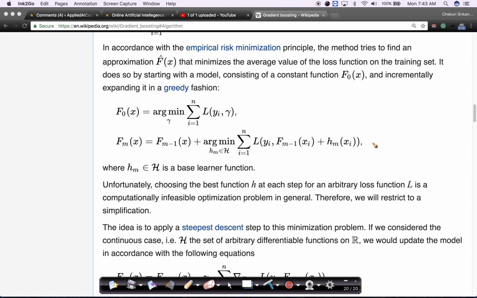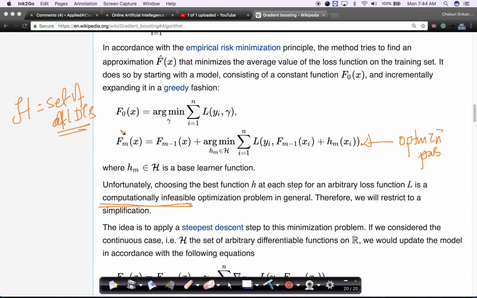Now, you can think of this as an optimization problem. While this is an optimization problem, there's a big issue here. Solving this problem is computationally infeasible, as it is mentioned here. It is almost impossible. Because look at it, your set H is a set of all decision trees. Well, theoretically, from a pure mathematical standpoint, this is cool. How do you actually solve it? You can't try every h_m here. You can't try every possible decision tree because there are infinitely many decision trees. You can't try all of them.